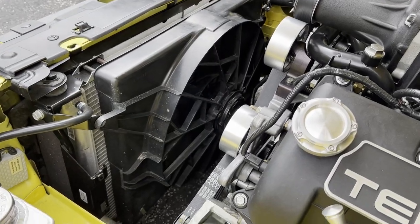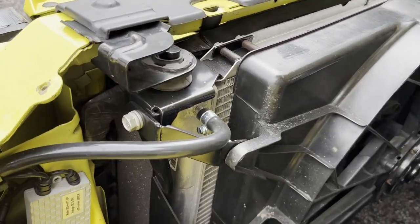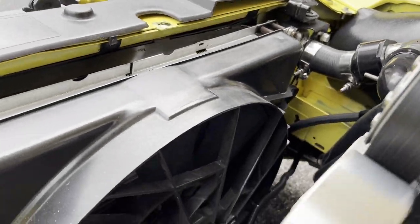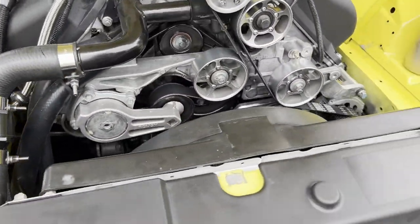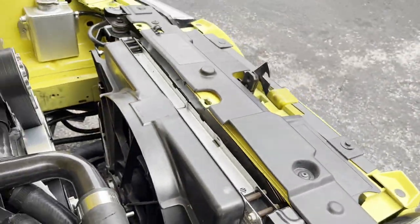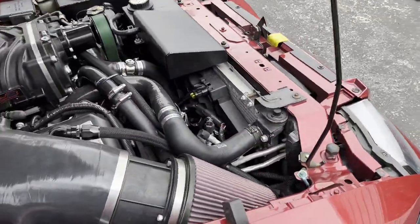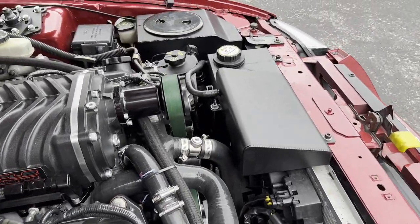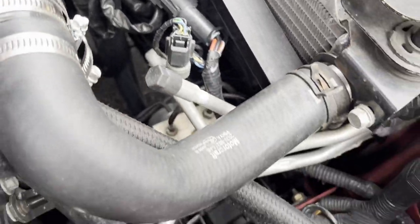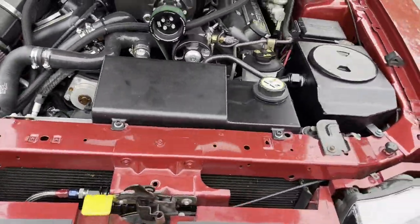I already have a Lincoln Mach 8 fan installed on the zinc and since the engine bay is so empty it's going to make a really good reference to show you guys the various mount points and what it takes to fit in here, and just how much space it takes on the factory radiator. On the other hand, the red fire — which now needs one — it looks like a five pound box with ten pounds of junk in it. This is going to be a worst case scenario, hardest possible install, which is great because it should cover all aspects of trying to get a Mach 8 fan into one of these cars.